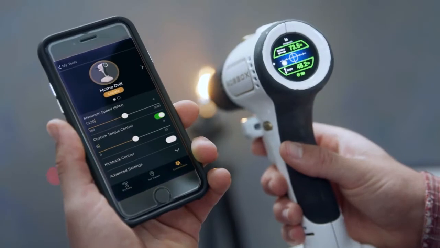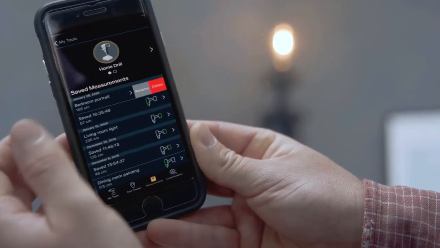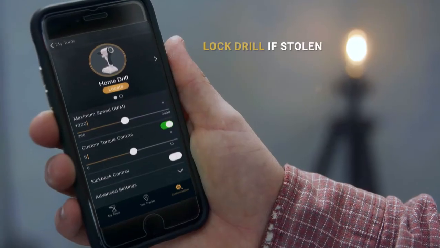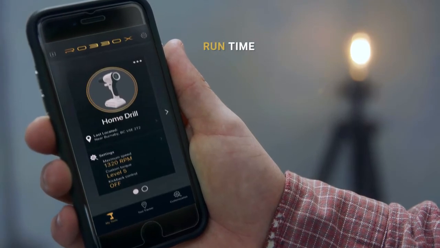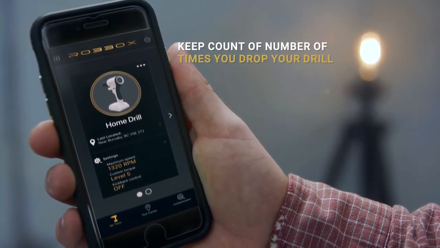Since it's smart, X-Drill comes with an app with useful information. You can set it to save measurements, find your tool, lock it if it's stolen, set up user profiles, get usage data, runtime torque and speed, and keep count of the number of times you've dropped the drill. Yeah, but you didn't even think that's a thing. We did.